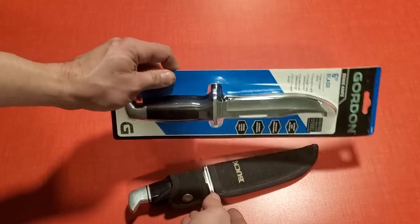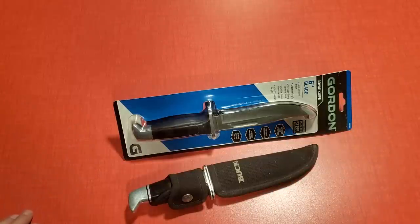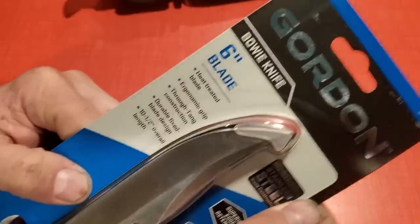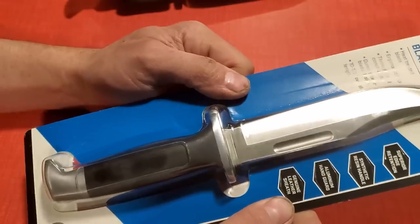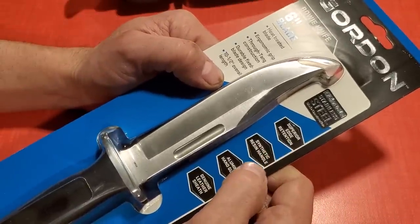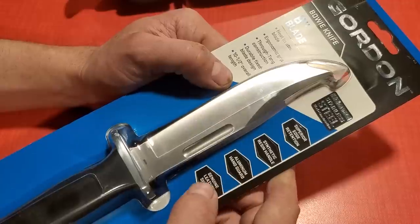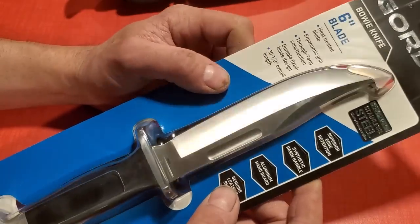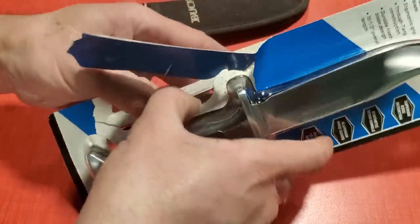So we'll get into just looking them over, and then maybe I'll do some tests and see how it looks. So this is from Harbor Freight. It's the 58090. They claim that it has superior edge retention, synthetic resin handle, aka a plastic handle, aluminum handguard, and a genuine leather sheath. I think it's specifications-wise about the same as the Buck. So we'll get it out of the box.